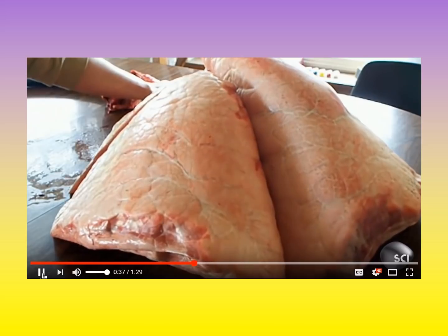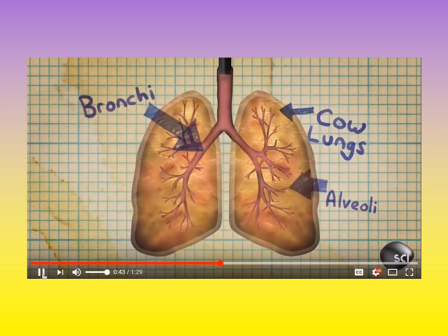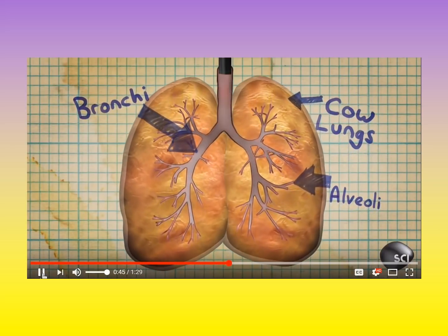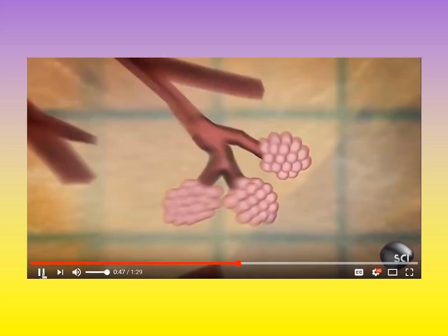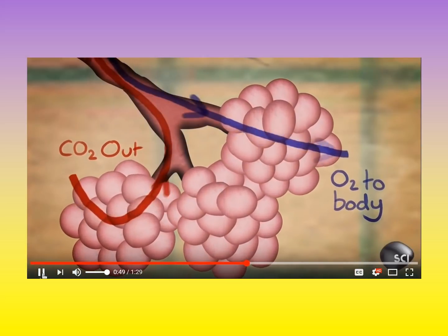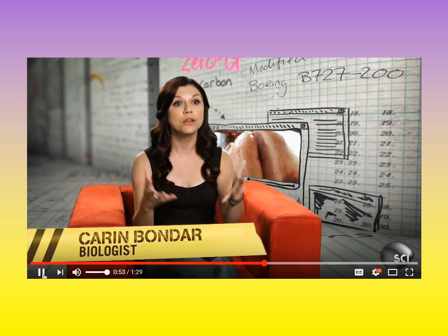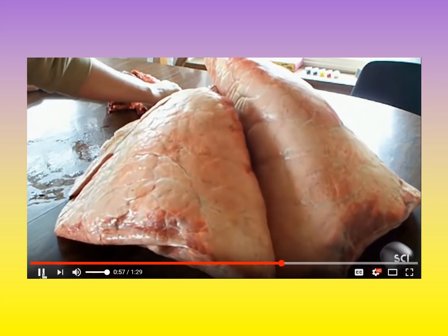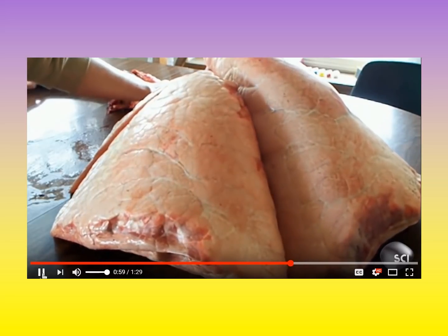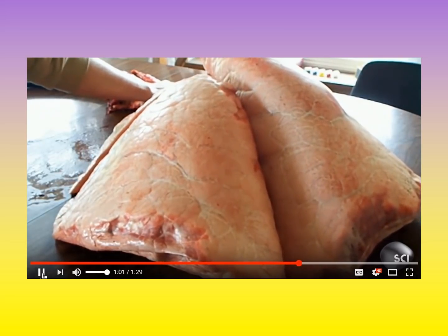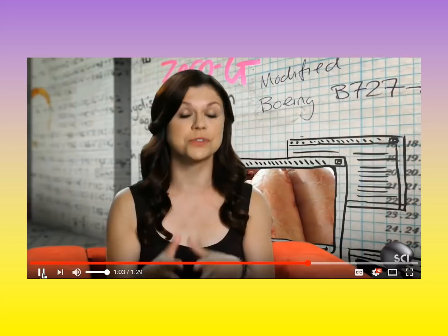When a cow breathes, it's taking in oxygen through its bronchial tubes. And it goes through the bronchial tubes and into the lungs and into these tiny, tiny little tubes called alveoli. And the purpose of the alveoli is to increase the surface area where gas exchange can take place. We're talking up to 500 square meters of surface area within a lung. And this is to be able to transfer oxygen into the tissues and to allow CO2, or carbon dioxide, to transpire out of the tissue. So surface area is really critical in the lung.